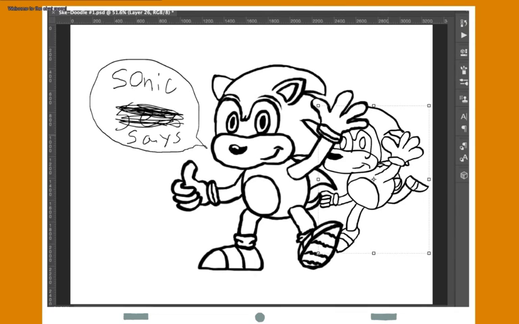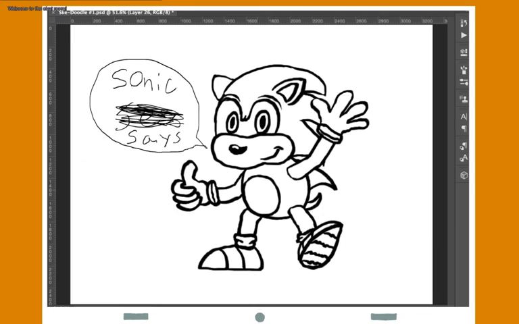But with dedication and time, you'll be able to end up making something like this, where it does require having references, to study a little bit more rather than just what's in your head. I mean, it could go a long way, but whether continuing with an existing character or creating original characters, you have to know for sure what parts of the body or what structures they have that you expect them to have. So, that's my Sonic, everyone.